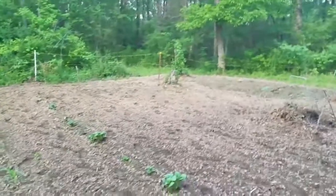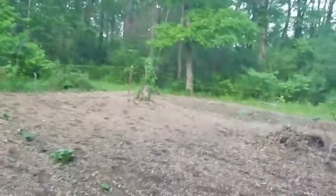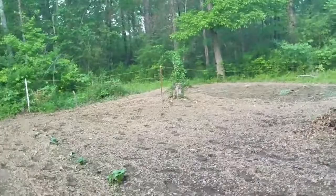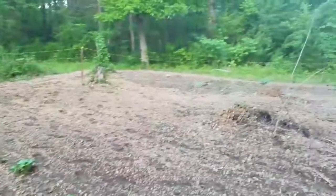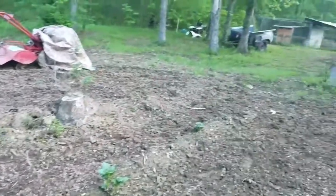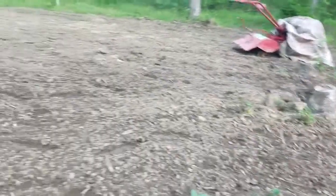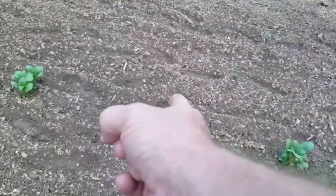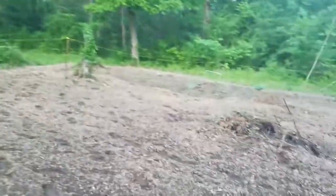If the squirrels had not gotten into the corn, this is what we would have been looking at all through the garden. But we lost a whole row and a half. I have since replanted, so hopefully it works out. Here's some more potatoes we've got in the ground coming up. These are the ones I'll dig through the season up until this spot, and then past that spot I plant them pretty heavy, so we should be doing good.